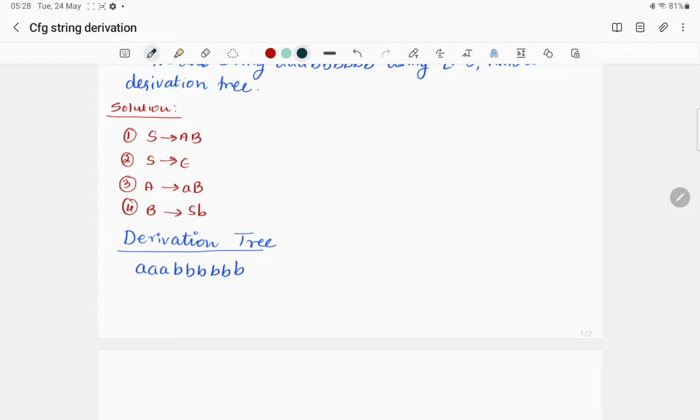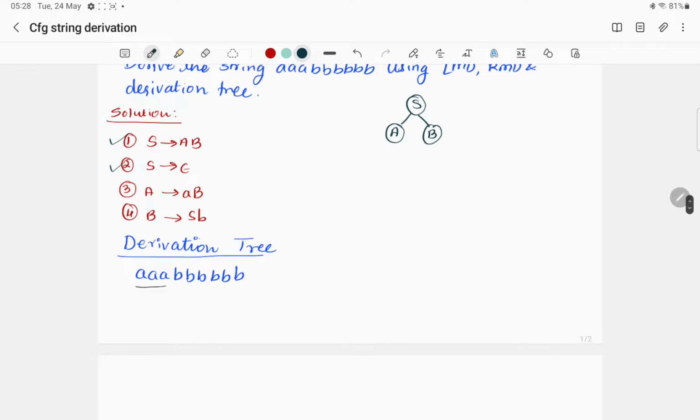First I have to start with the start symbol only. So the start symbol is S. I can start with either of the two production rules for S, but as S giving epsilon will not give me anything, obviously I'll go with S giving AB. I cannot start with rule number 3 or 4 because they are not the start symbol. Please understand, that is a very important thing here. Now I'll start with S giving A and B. Now I want the first three symbols to be a, so I will go with the rule A giving aB. So now I am going with rule 3 and I am getting aB. All the non-terminals I am circling, and all the terminals I am not circling. So it is lowercase, I have not circled it.